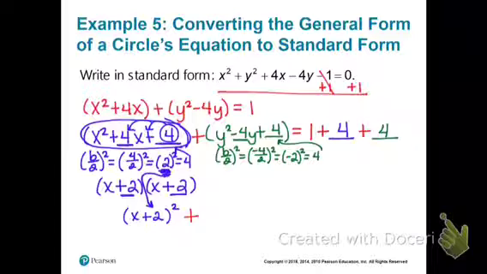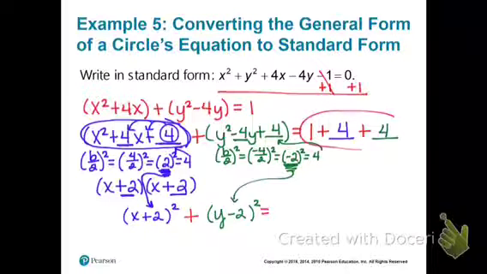So let's do that with the second one. Instead of factoring it out, I know it's going to be squared. This is my y minus k, so it's going to have a y. What's going to go inside with that y? The number we had right before we squared it. So y minus 2, squared, equals, and what do we have on this side when we put it all together? Are we not using the x plus 2 twice? No, I was just showing you that if you wanted to factor it, that's how you would get it. x plus 2 times x plus 2 is x plus 2 squared.